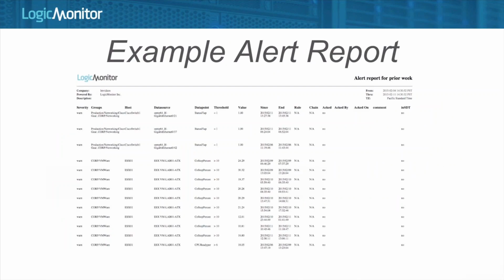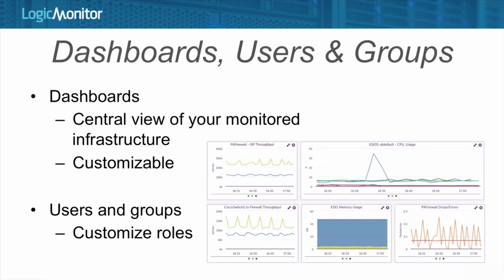So here's an example alert report showing us every alert that was triggered in this account for the last 24 hours. And this alert report is set up by default in your LogicMonitor account. It's called All Alerts from the Past 24 Hours. It's very powerful, and we recommend that everybody take advantage of it. So let's move on to dashboards.